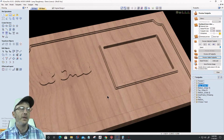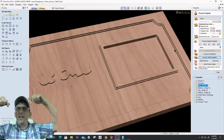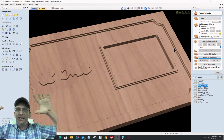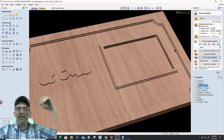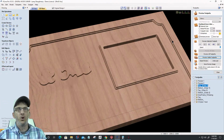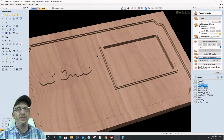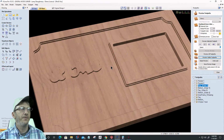All right, cool. You see this boundary here because it's the end mill. The reason why it's stepped over is because the V-bit's got to do that V work. So the end mill's stepped over. I didn't have to offset anything. The bit does that because the V-bit is going to do all the edge work, so it's staying away from my border and away from that frame by that offset distance based on the V-bit.